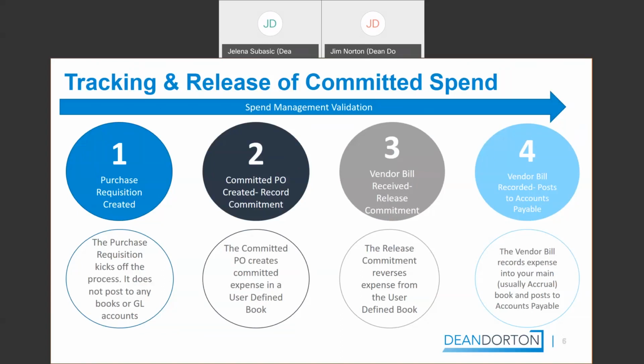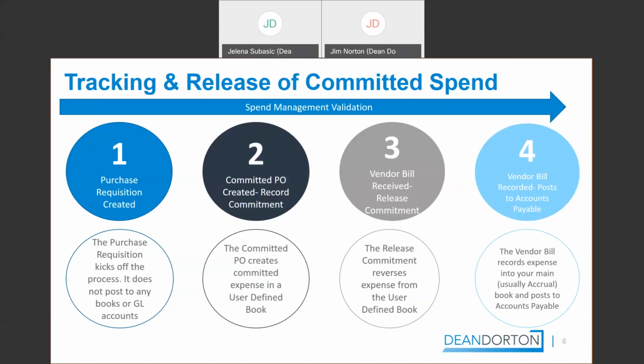But for our official financial presentation, we probably only care about what's been incurred. So the reason that mapping to a user-defined book is helpful is because we have the option to present our financial statements with the user-defined book or without it. So this means you can have financial statements for a project manager, for a program manager that could have both their actual and committed spend.